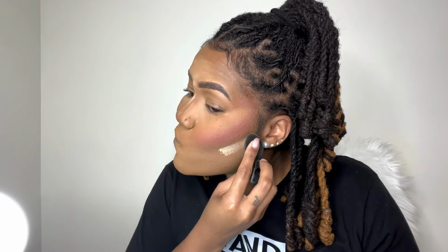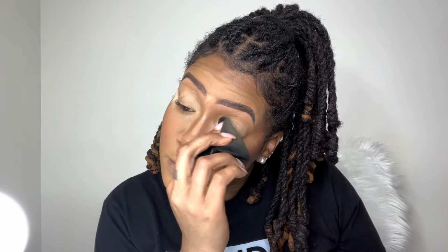I have this little mini one, and then this is the honey color that's a little bit more tinted, and I like this one too. It gives a more natural way to do this, y'all. And then you see on my hooded eyes how it's like that. I always go back in before I set it, because if I set it as it is, the creases are gonna be there. So I do that, then I go over and pat it in. There it is. It's all coming together. And then I'm gonna set my overall face.